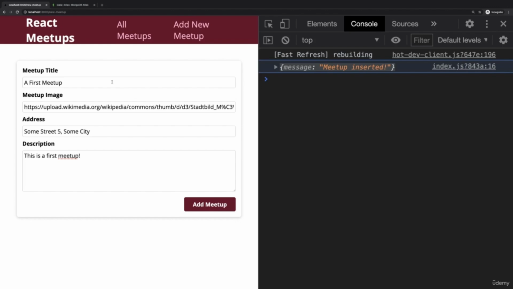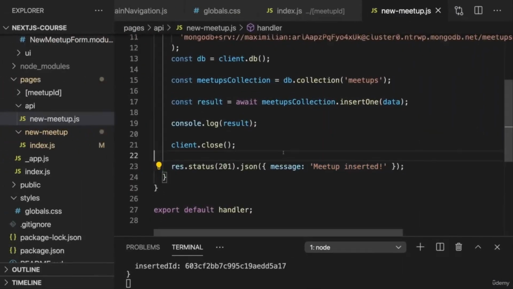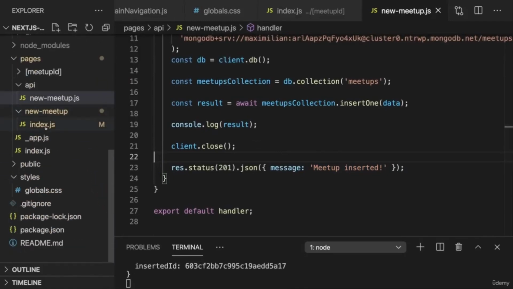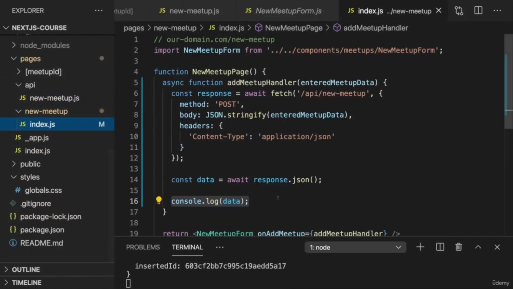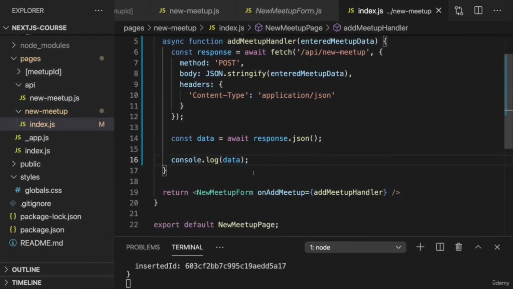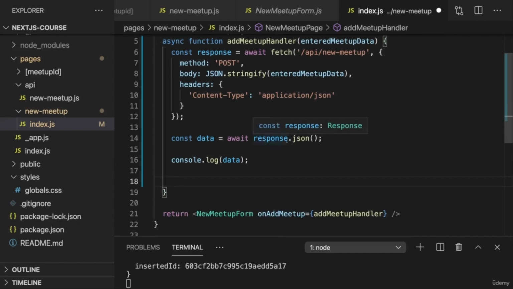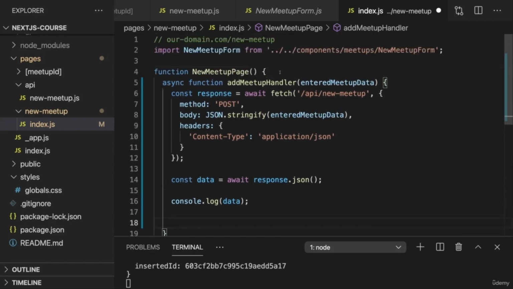Now, of course, we probably want to navigate away after we added a meetup, and therefore, back in the new meetup page here, so not the API route, but the front-end facing page, after we got our response here, we might want to navigate away programmatically, and we learned how that worked.